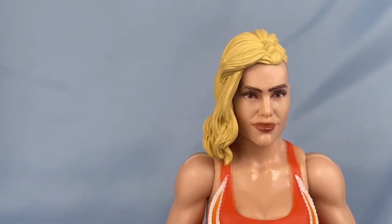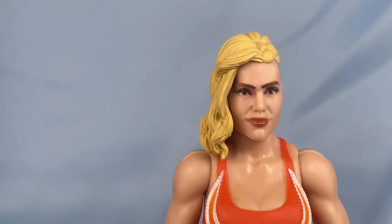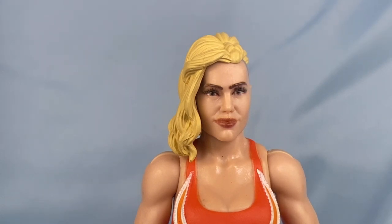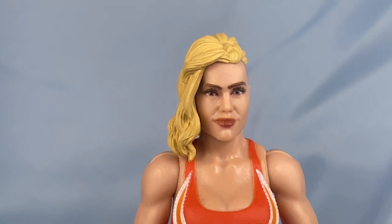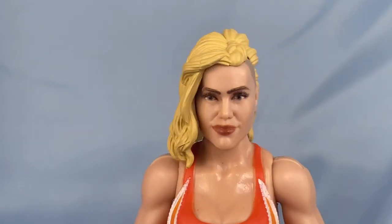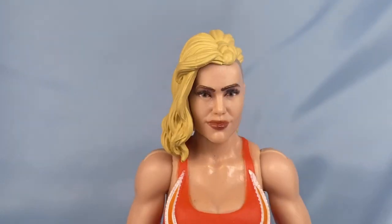And that's really cool. My only thing, I wouldn't even call it a gripe, is I wish the hair color wasn't just a solid yellow. You know, I wish there were some different colored roots in there, something to that extent. But that's definitely something that even WWE and AEW in their main lines haven't figured out how to fix or correct or make look more realistic. So I do wish this figure had that here. But either way, it definitely gets a pass because they did a pretty tremendous job here, in all honesty.